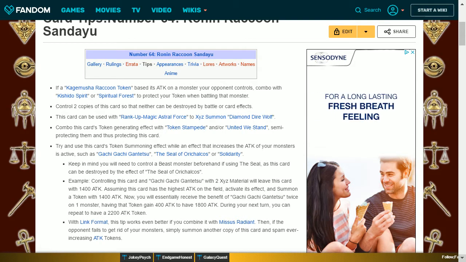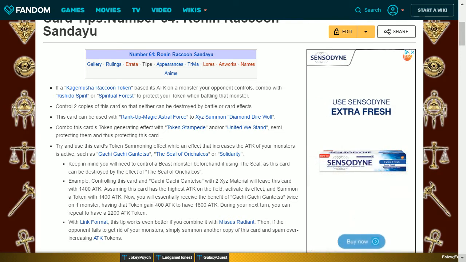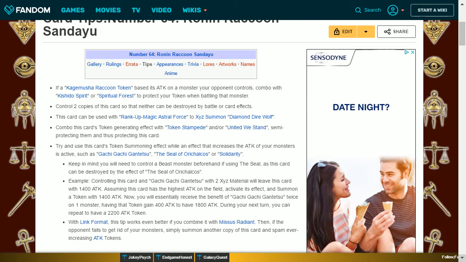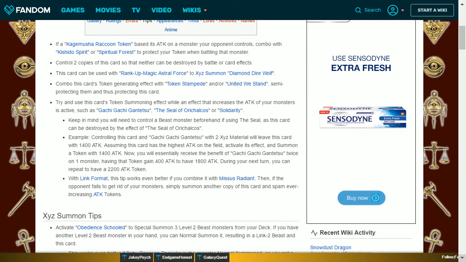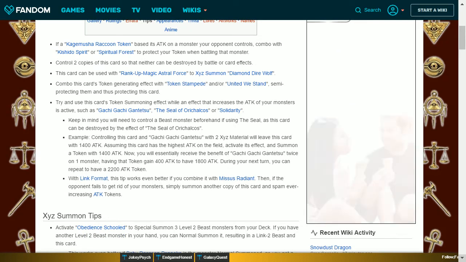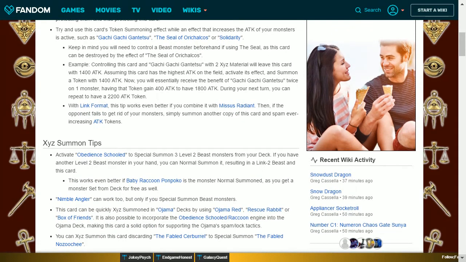This card can be used with rank up magic Astral Force in order to summon Diamond Direwolf. That card was used pretty much like a 1-for-1. It was to get rid of itself, and it would destroy a card as well, which can be quite useful if you don't have any specific destruction cards in your hand. You can combine this card's token generating effect with Token Stampede and/or United We Stand to semi-protect them, and therefore protect this card.